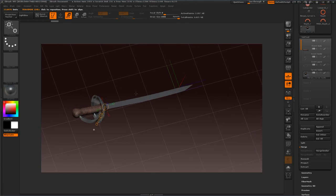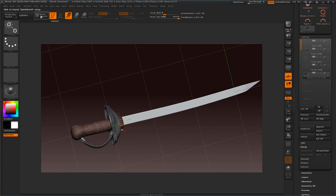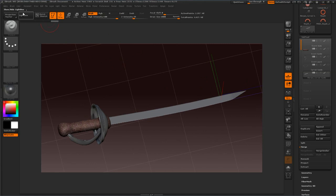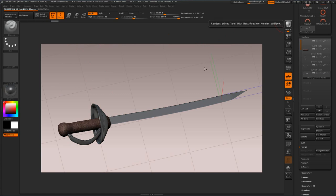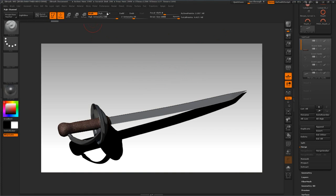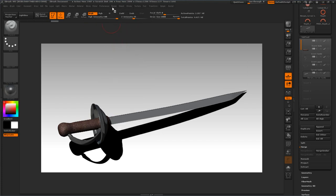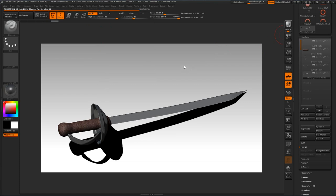So we'll call this a completed project, and I've got it rendering at 1920 by 1080, that's kind of a high-def image. We'll lighten up the background a little bit. We'll move some lights around here, and we'll go down to our document. You go to your back, slide down here like so. That'll give you a nice bright floor. Here's our test render. And of course you can go in here and change the properties: smooth normals, soft Z, soft RGB, and play with the shadow. Get the shadow not so strong. Turn down the strength here. Put a little angle on it, about 20. And this will be our completed sword.